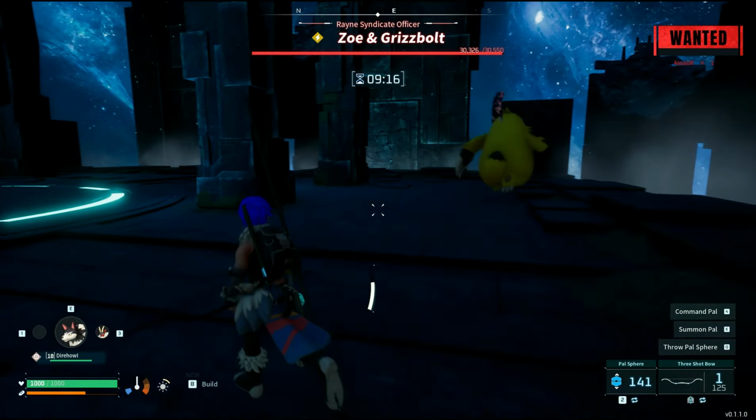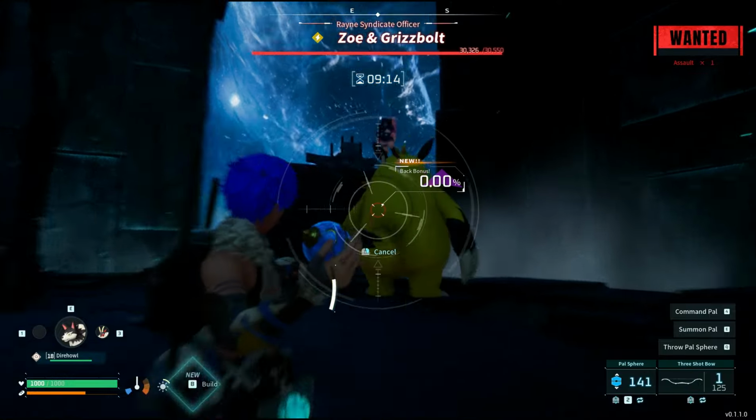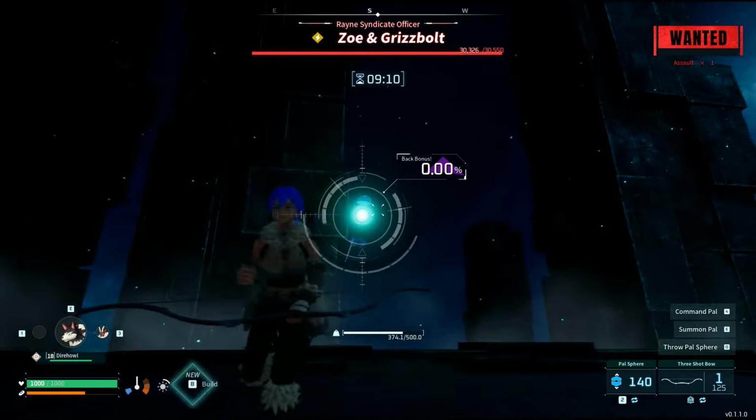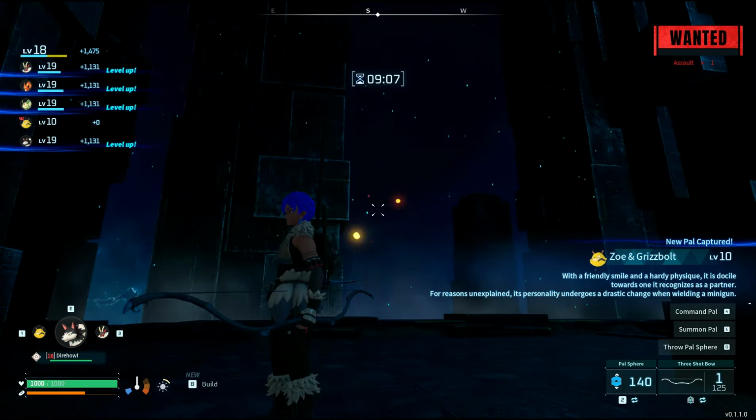Okay, they hit him. That's exactly what we needed to happen. After they hit him, he goes over here. You pull out the ball. It says 0% chance. Go ahead and throw it at him. 0%. And bada bink, bada boom.